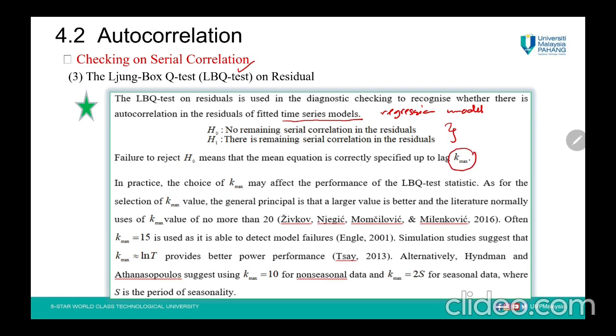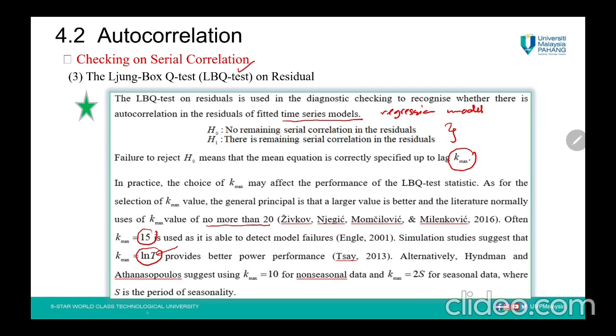The value of K max here can be no more than 20, or can be 15, or it is suggested to use ln T, where T here is the number of data.